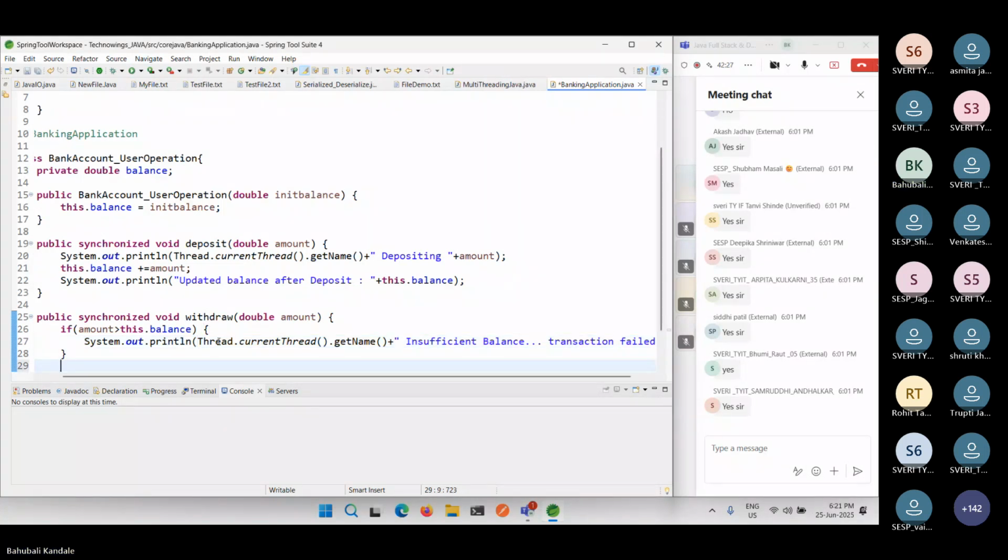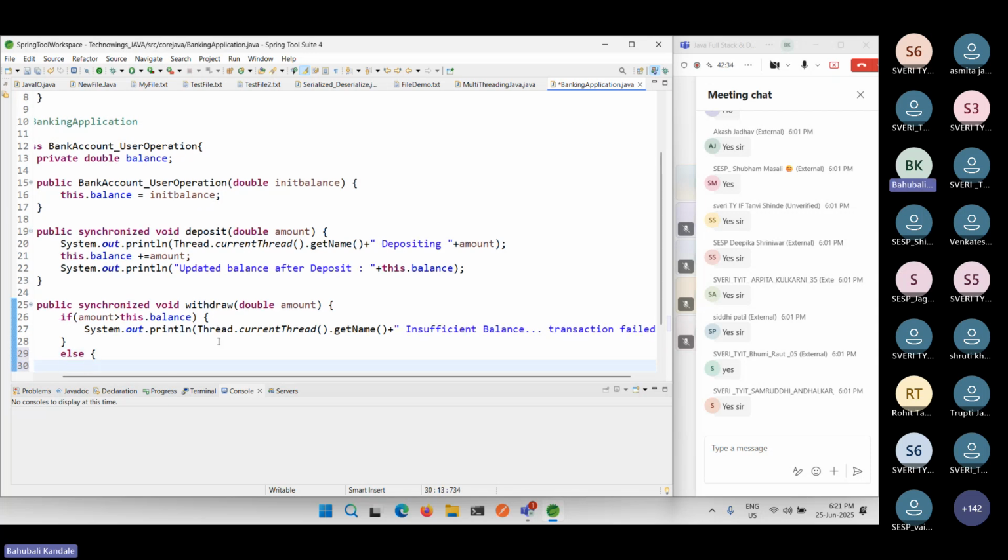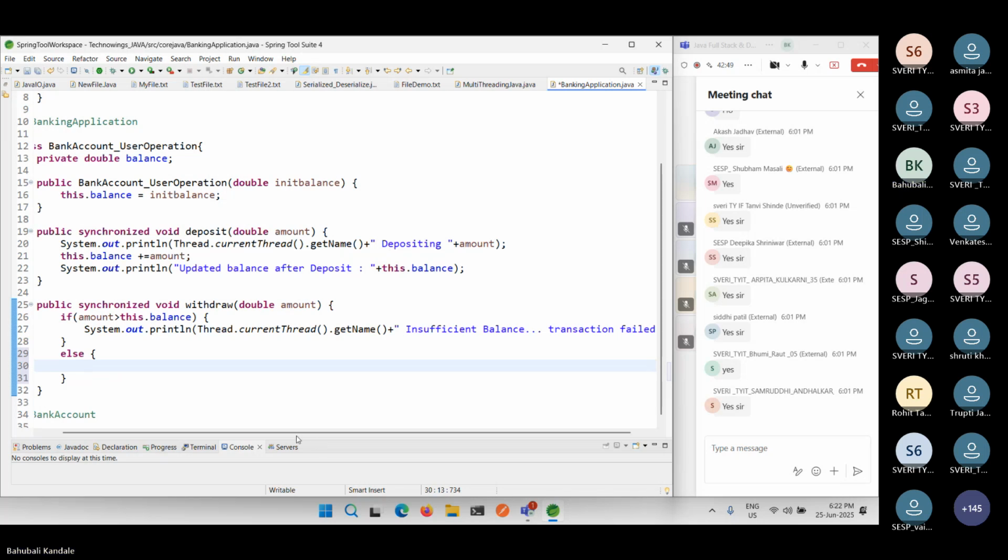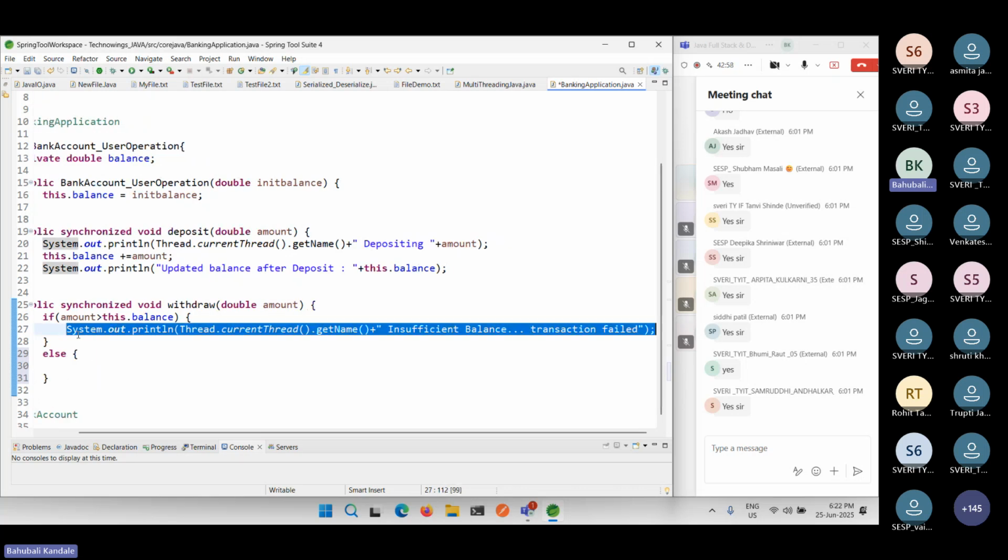If that condition is false, then I need one alternate path. So within else, I'm going to write the logic for withdraw amount. First, I need to show the thread name which is performing that operation.